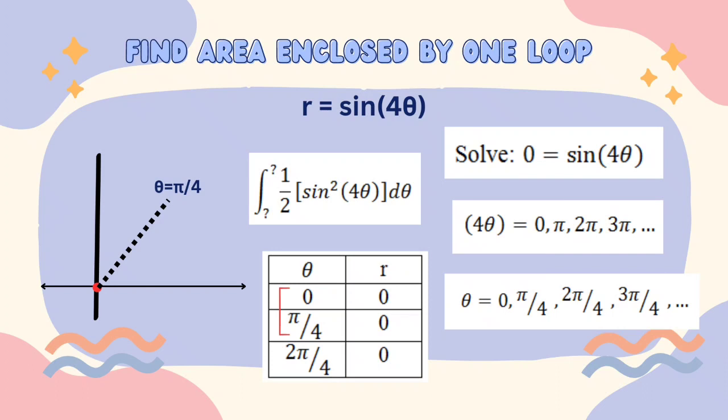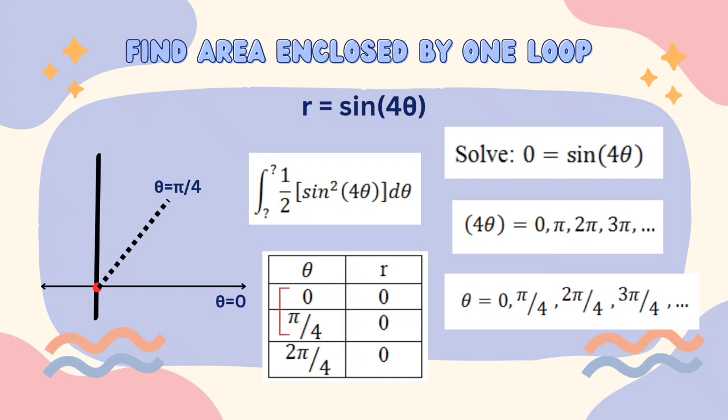Again, the angle theta equals 0 would correspond to our x-axis. Notice as theta increases, our value will increase for a little bit, then start getting bigger and bigger and bigger. I think you can justify that at pi over 8, we're going to be at its maximum distance away.